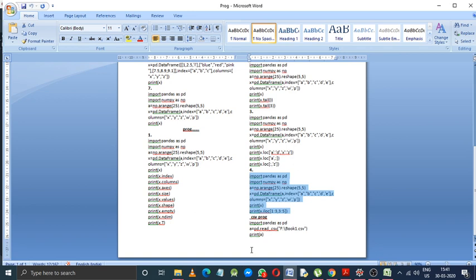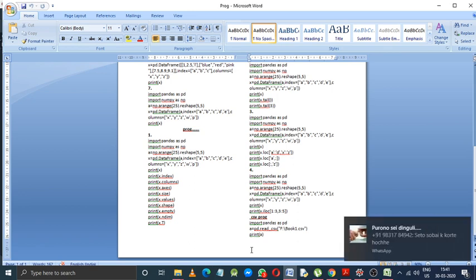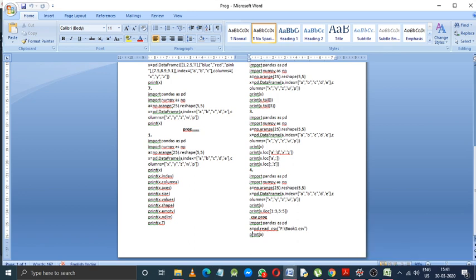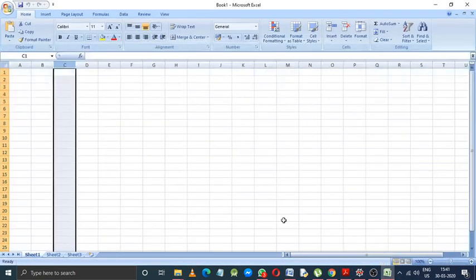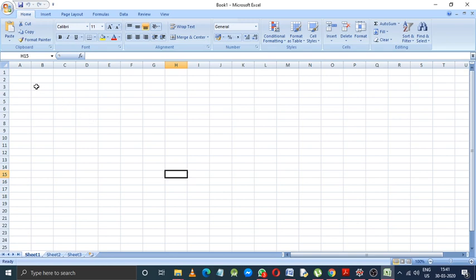Now one more thing that I'm going to discuss is how to convert a CSV file to a data frame. All of you are going to ask me what a CSV file is. As I told you, a data frame is nothing but an Excel-like structure. Now let me create an Excel file for you. Suppose you write like this: A, B, C, and then the corresponding values are 1, 2, 3, then 4, 5, 6.